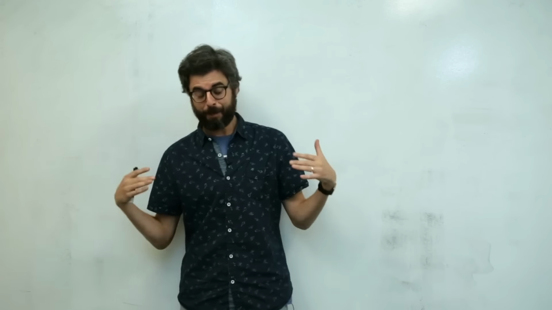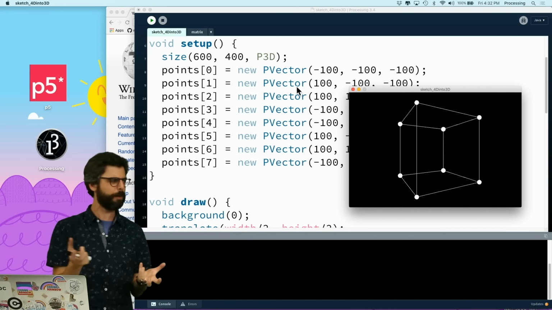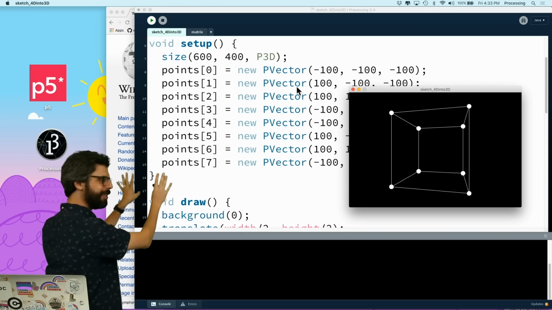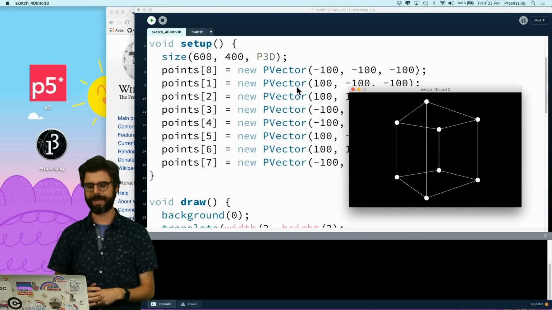So this is how. How do we even see this 3D shape on a 2D computer screen? Well, the way we do that is by writing code like this one that I've done right here. Now, the truth of the matter is, in Processing, which is the programming language environment I'm using right now, I could just say box, and I would get that because I'm in the P3D renderer. And the P3D renderer knows how to take the mathematics of a 3D shape and project it into a 2D canvas to create the illusion of the 3rd dimension. And it totally makes sense to our brain because we're so used to 3D, we can see the 2D version of it and imagine it in 3 dimensions.